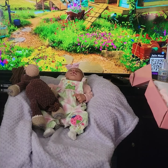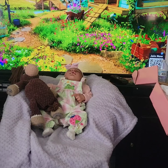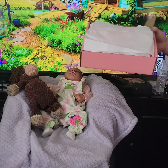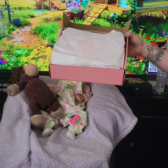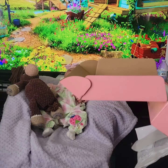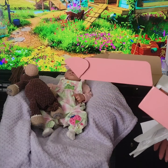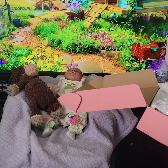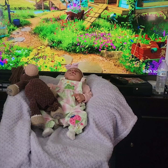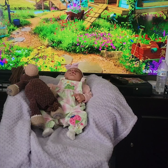We'll see. Hey, there's a little horsey running across in front of this barn. I love this escape, you all, because it's a farm theme. As you all know, I'm wanting to do a farm theme in my nursery when I get a chance. I don't know if I've showed this box. I think I have. It's the one that's got the baby shark in it. I'm pretty sure I did the video on this one. If I haven't, let me know in the comments. I'm not going to redo it, because I remember pulling the baby shark out and showing you all.